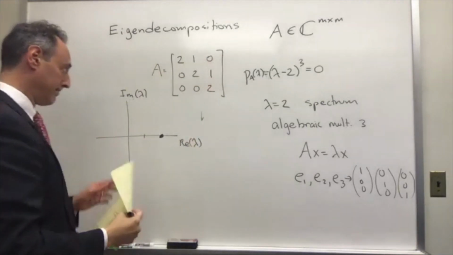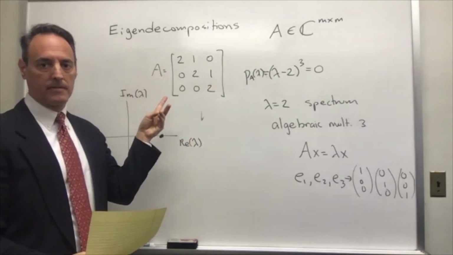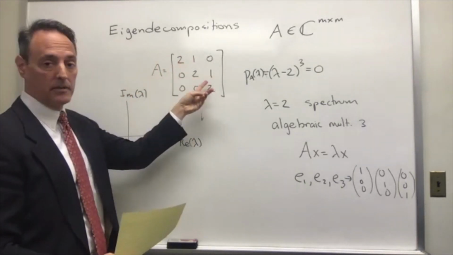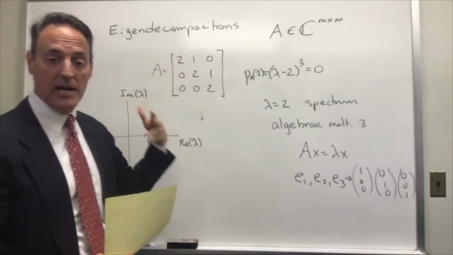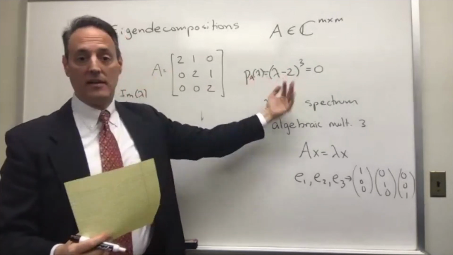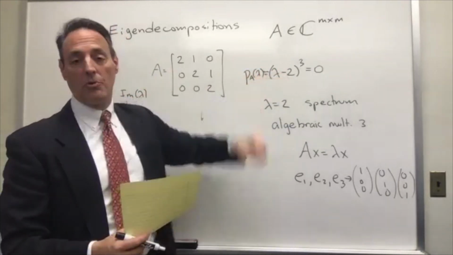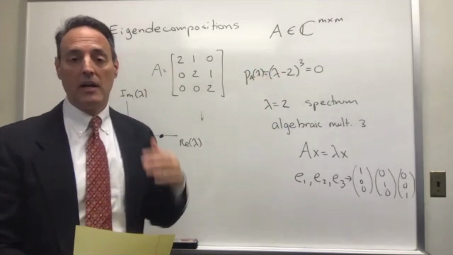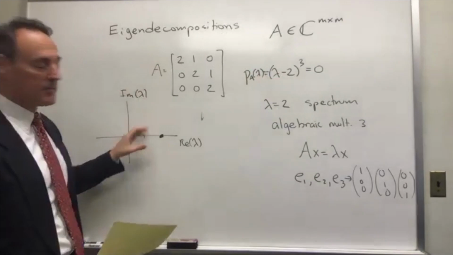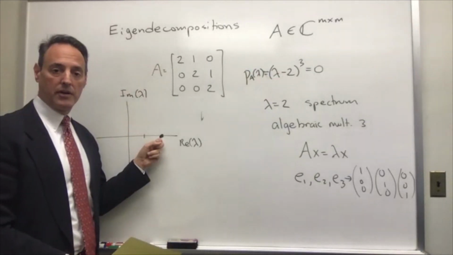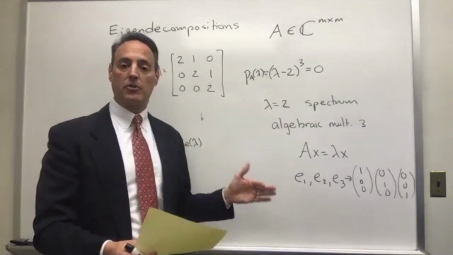So it's a slightly different matrix. I put ones on this upper diagonal. You can take the determinant of A minus λI, and you find, guess what? The same polynomial equation here. So you still get triple root. So the spectrum looks the same. There's 3 eigenvalues right there. So it's a triple root. So its algebraic multiplicity is 3.